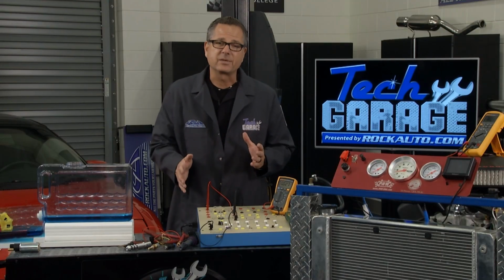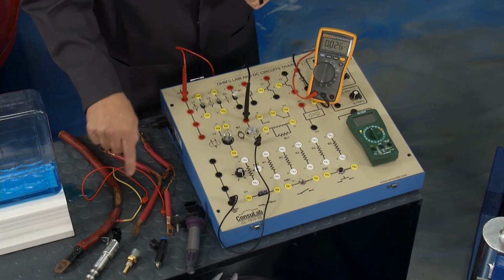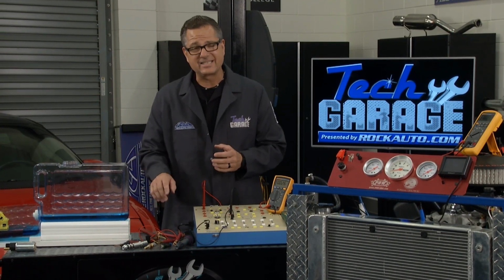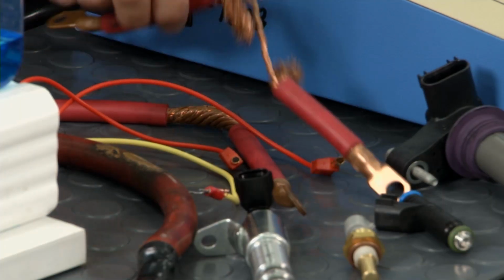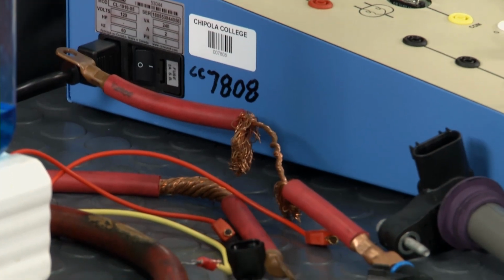Now, there's two types of resistance. We can see right here, there's electrical resistance in our wires. They start to get hot, you got a problem, you start to do bad wiring like that. That's electrical resistance. You can see the wire right here. Not much is going to run through that. That's not good, but there's also mechanical resistance.